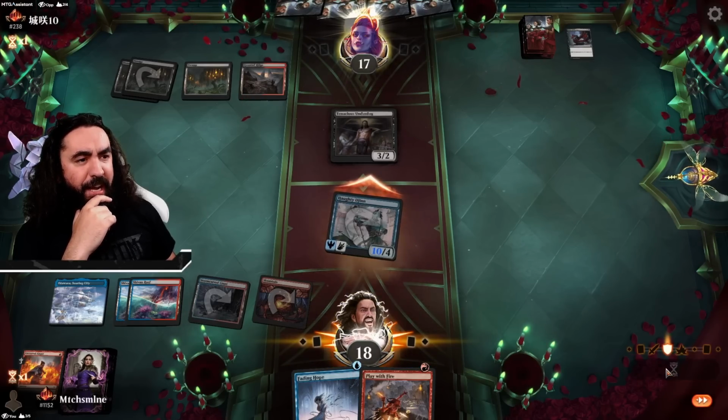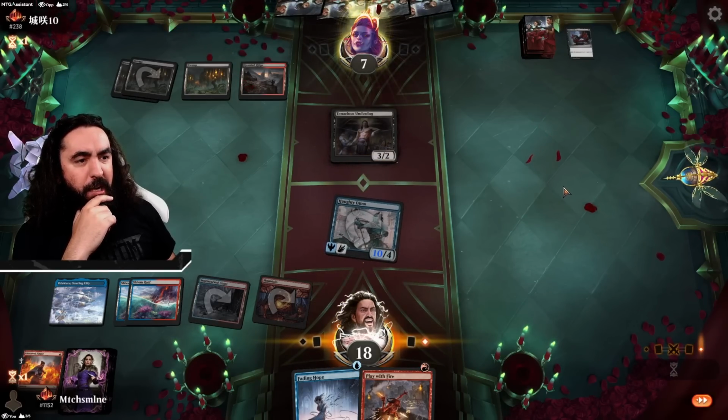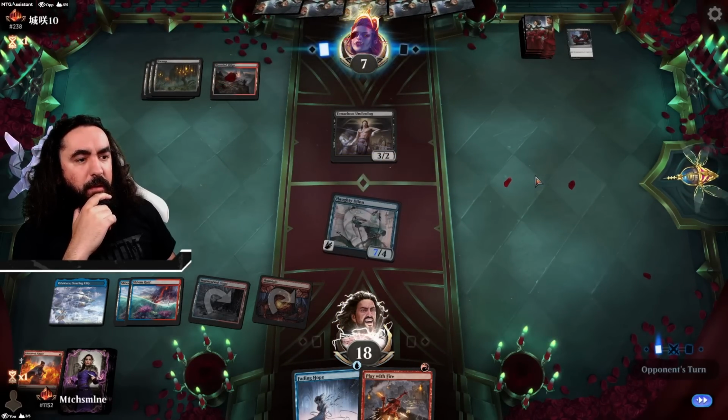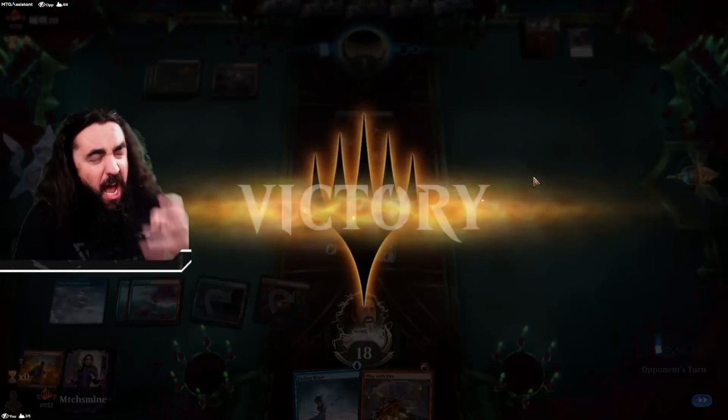Yeah, I'd rather protect my Haughty Djinn here. I'd rather do that, you know, and keep chilling. Like, To Play with Fire can be used later. And they scoop!